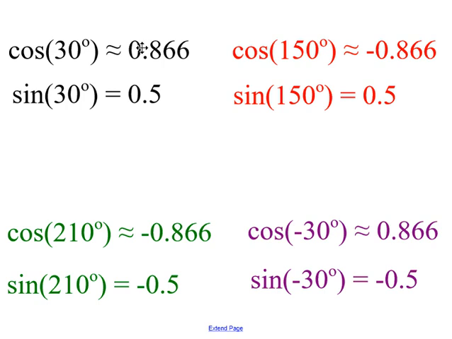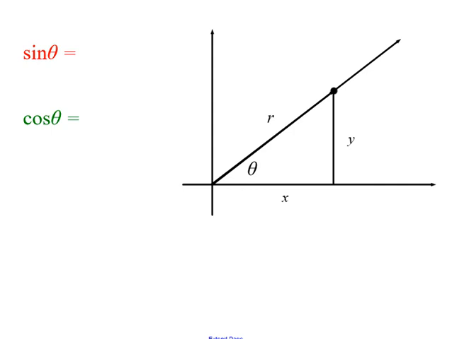So you notice, again, like cosine, these angles have similar sized sine ratios. They're all 0.5 big. So the ratio of the opposite to the hypotenuse is a half, basically. But sometimes it's positive, sometimes it's negative. Why does that happen? That's what we're trying to figure out. So in the previous video, we talked about having a point on our coordinate plane called XY that goes through a certain angle.